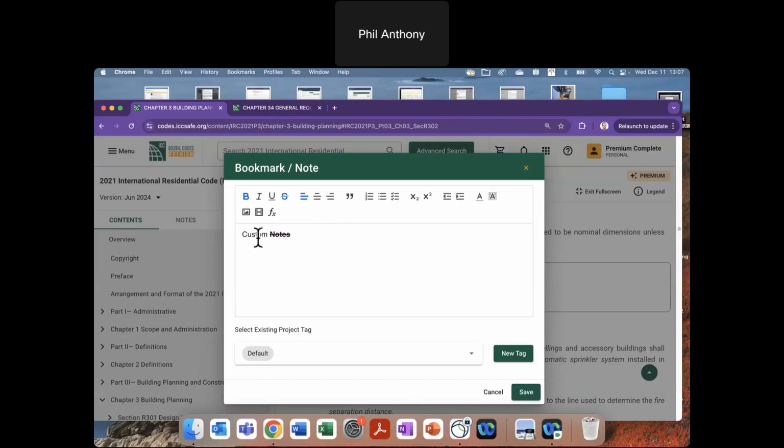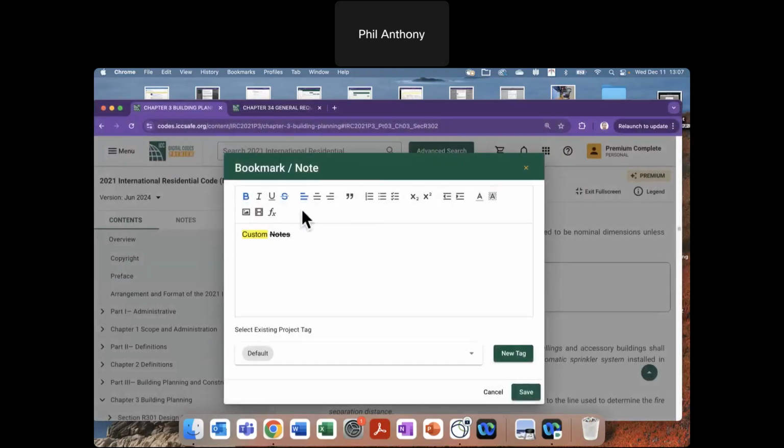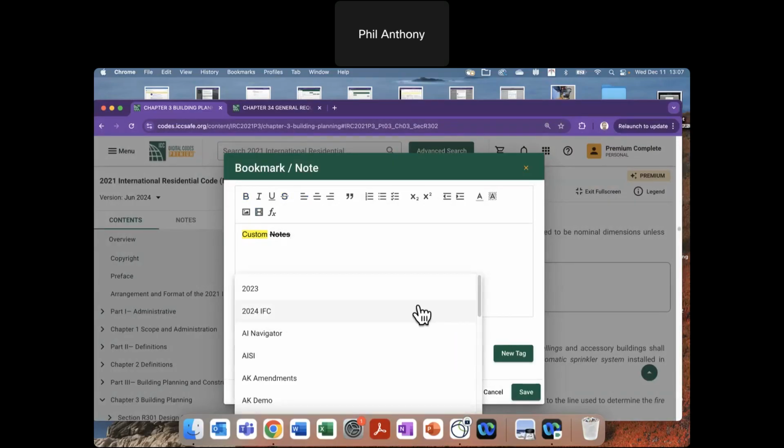You're able to do the strike and cross throughs. You're able to highlight parts, bulleted list. You can bring in files from your computer. You can insert the links, URLs in there, and you can put as much information that you want to have in here. And then the next great feature of this is you can organize these by project tag categories. Obviously, there's a default there, but if you've created other project tag categories in the past, you are able to scroll through and be able to select those.